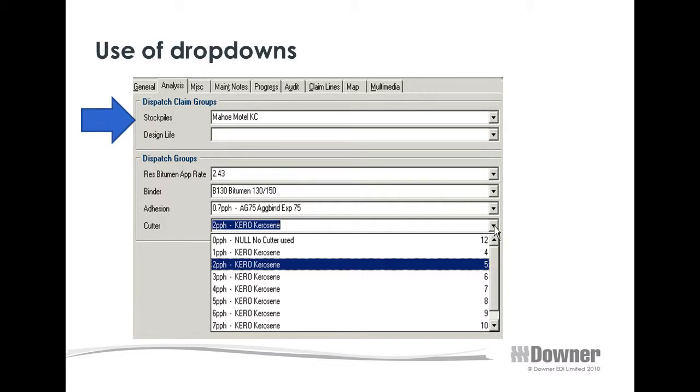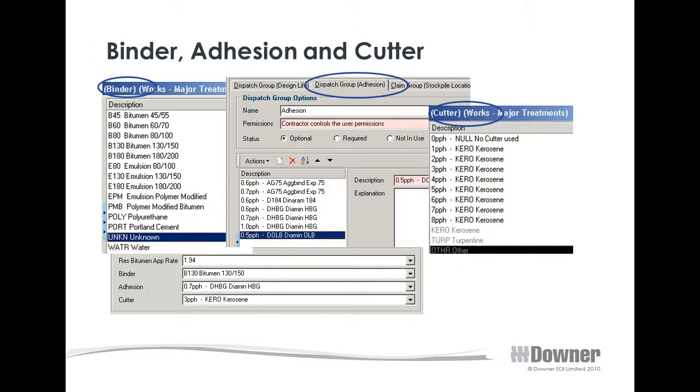We also have been creative with the drop-downs that we're using. These ones here, we're allowing ourselves to specify the binder, the cutter, the adhesion rate, and we've got other things like design life and application rate. They're all extractable from a drop-down list. Some of them are a bit longer than others, when you think about design life, but when you think about things like cutter, when there are certain parts per 100 that go with the Kero, it's actually quite a short list. It means that our guys can be quite specific about what they're selecting, and it gives them the choice. Again, these can be tailored to what the particular binder is that the client's wanting us to use.